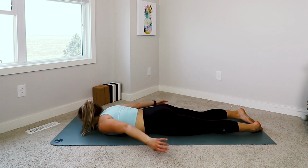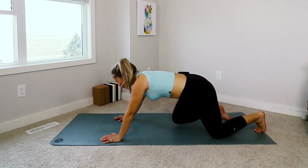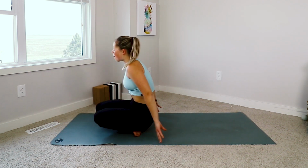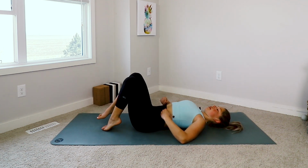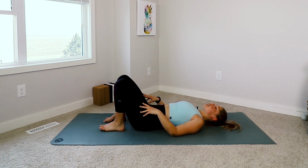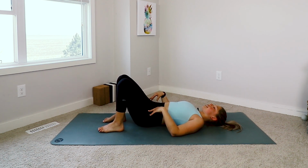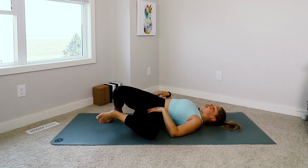And then when you're feeling ready to come on up, you can just roll over onto your back. We're going to make our way onto our backs. So either roll over, come up, and then come back down. But plant those feet. Keep those knees bent. And we're just going to lift the hips up a little bit and slide the hips over to the right side of the mat. So just a little movement. Your knees can then fall over to the left.